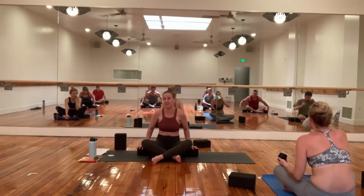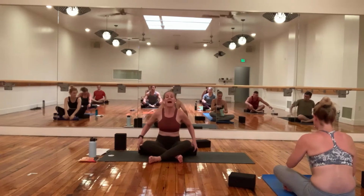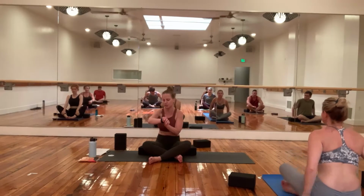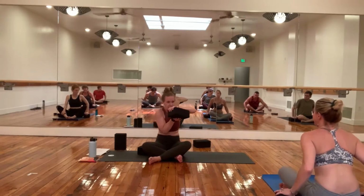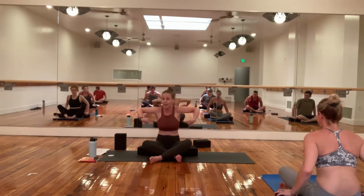You'll decide for yourself. It feels powerful to me. Lolasana is the core exercise. My arms are super short, so I bring my blocks right by my hips. Try it with the blocks if you wish. Take the heel of your hand to the middle of your block, and then let your fingertips claw over the front. Okay, so what we're gonna do is we're gonna lift our hips up.